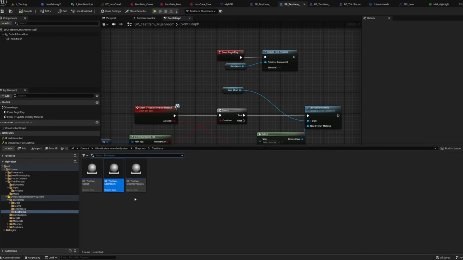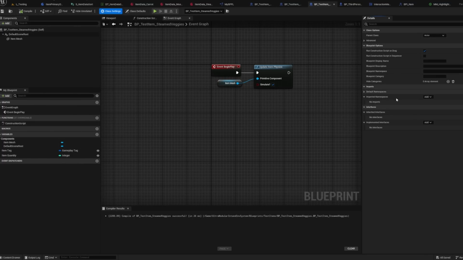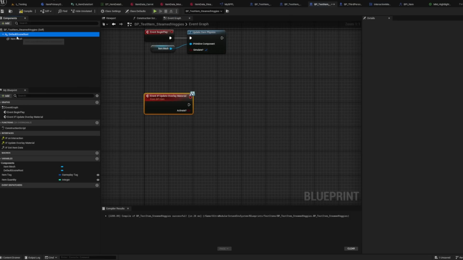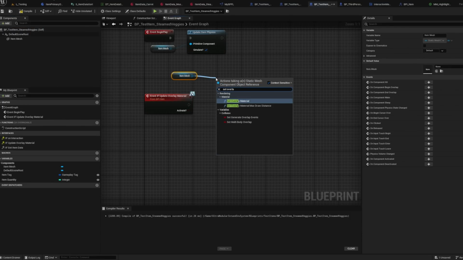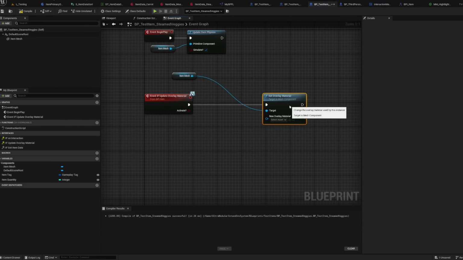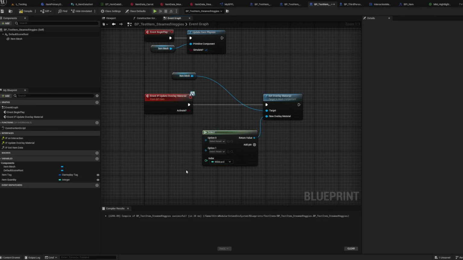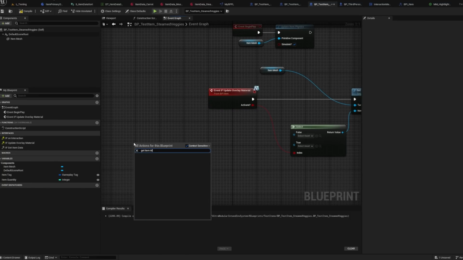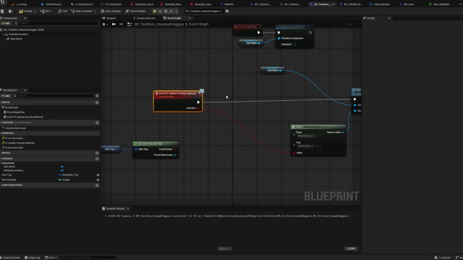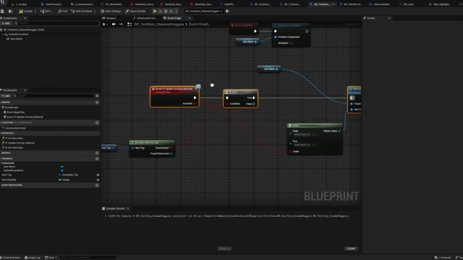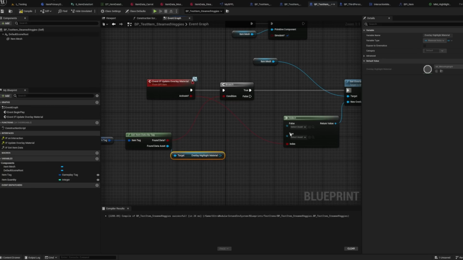And let's go to our Steam Veggies, go to class settings, implement this blueprint, update overlay material. We will get the item mesh, set overlay material, pull off the overlay material, select. And in our select, we will drag the activate, get item data by tag, get our tag. If this is successfully found, we will set our overlay material. Get overlay material, true.